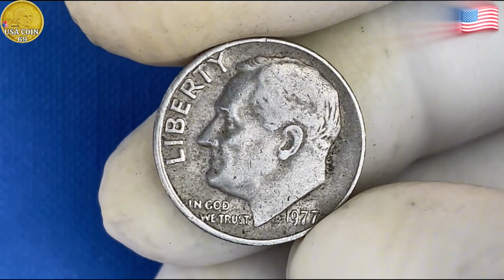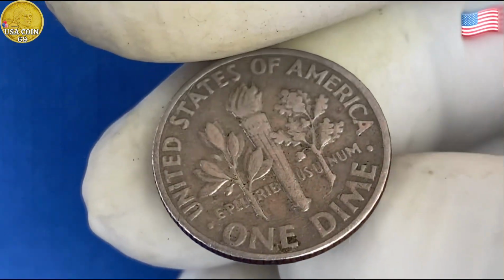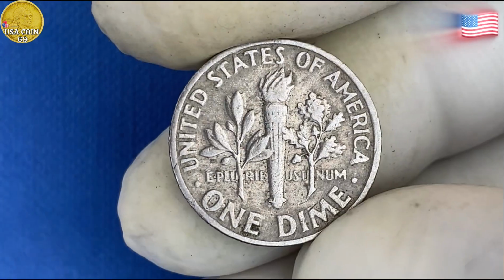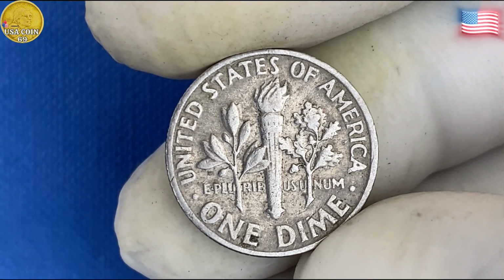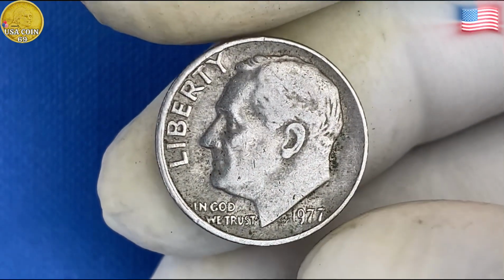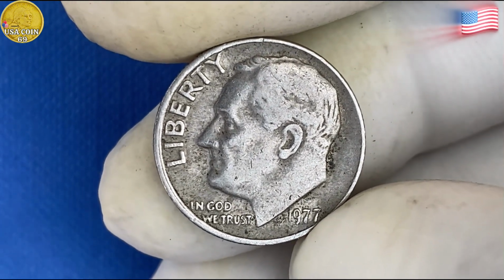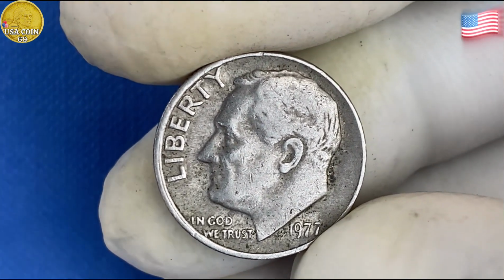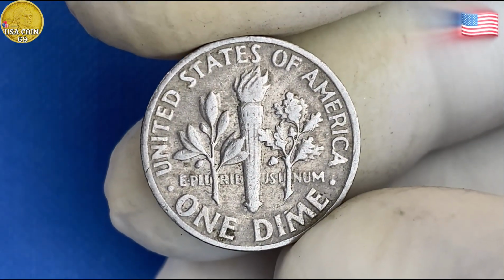Most of the dimes minted in 1977 saw circulation, and like many coins, they were subject to daily wear and tear. However, a small percentage of these dimes escaped the clutches of the coin machines and daily usage, remaining in pristine condition for decades. These high-quality dimes are often referred to as being uncirculated or gem quality, and this is where their value skyrockets. A 1977 Roosevelt dime in uncirculated condition can be an absolute gem in a coin collection. The rarity of finding one in perfect condition increases its demand, especially for collectors looking to complete their sets or add a rare and valuable coin to their collection.